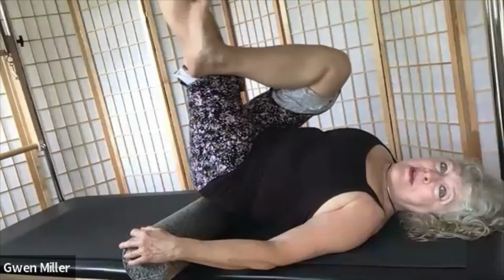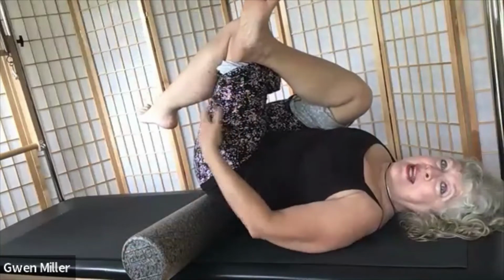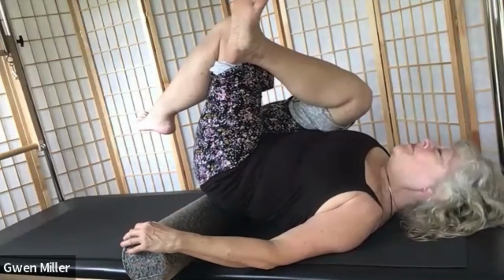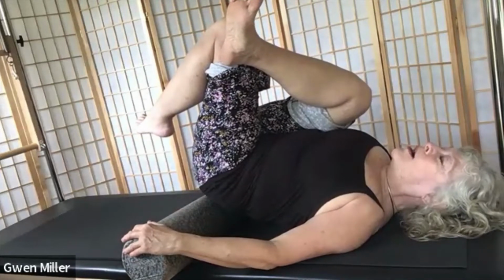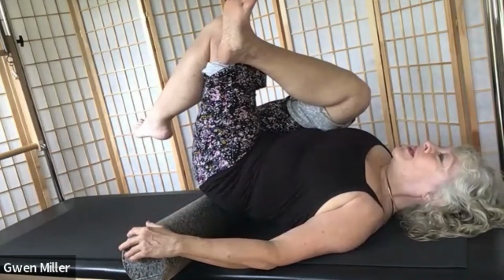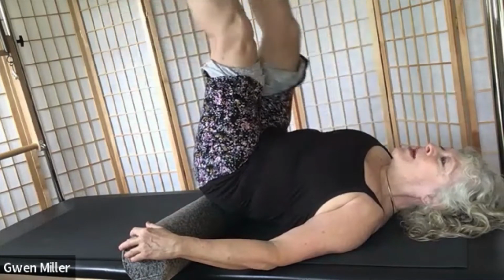Cross one ankle above the opposite side, and then bend your other knee and let your legs float in towards your body. And this is a lovely gravity enhanced figure 4 stretch. So the bent knee leg on top, you'll feel the stretch in the glutes. I'll just take a few breaths here. And we'll unwind and go to the other side.